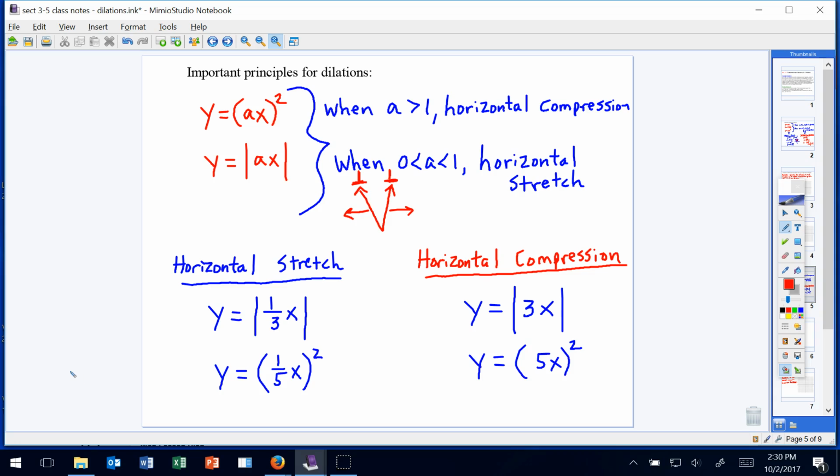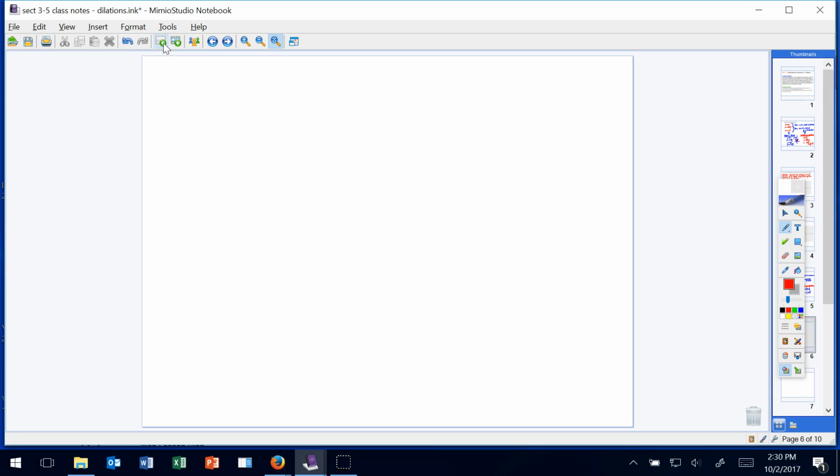Okay, so since you're watching this, I'm going to go ahead and do a couple of homework problems. So let's just take a look at number 26. The directions on 26 in that block of problems tell us to write the function whose graph is the graph of y equals x cubed. So in other words, the parent function is this cubic function y equals x cubed, but we're supposed to do a horizontal stretch by a factor of 4.